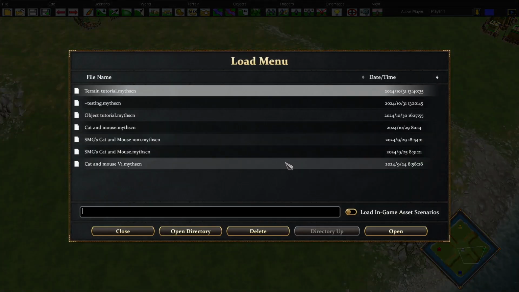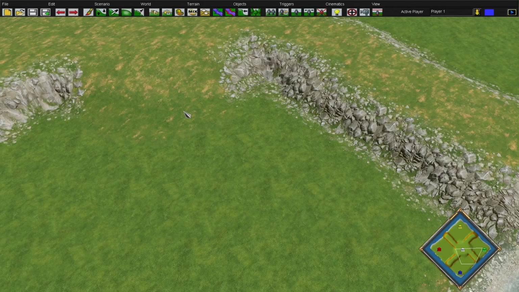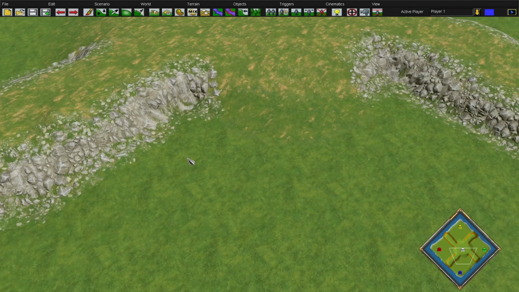That's why I say you need to save a lot when it comes to the editor. Go ahead and open this up. There we go, fixed just like that. Now let's say I wanted the cliff to almost be a 90-degree angle.